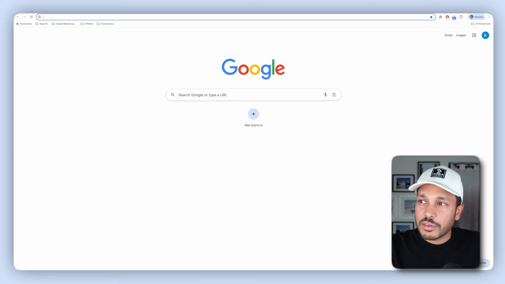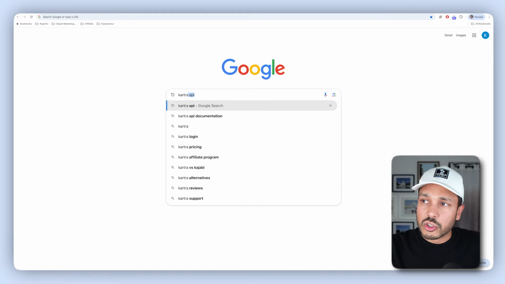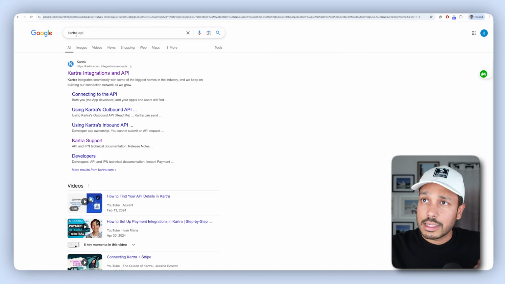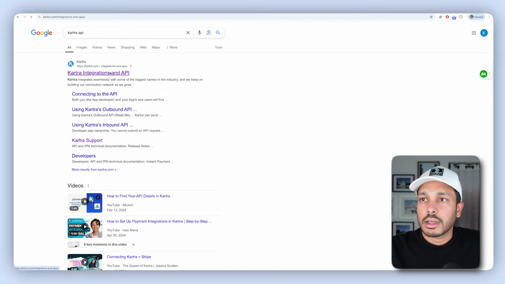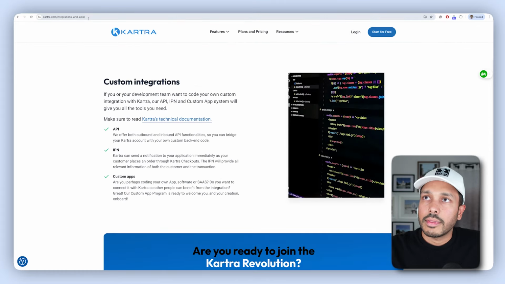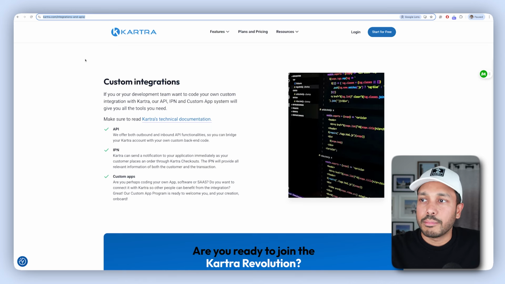Don't worry, it's not hard to find. All you need to do is simply type the name of the app and API. So I'll do an example with Kartra, which is something that I use. So all I typed was Kartra API. So just click on that link and here it is. And then you can just copy that URL and put it aside for a moment. Don't worry if you don't understand any of this, it's not for you, it's for ChatGPT, and you're not going to be doing anything with this. And if you're connecting more than one app, just repeat the steps and find the API documentation for that app as well.